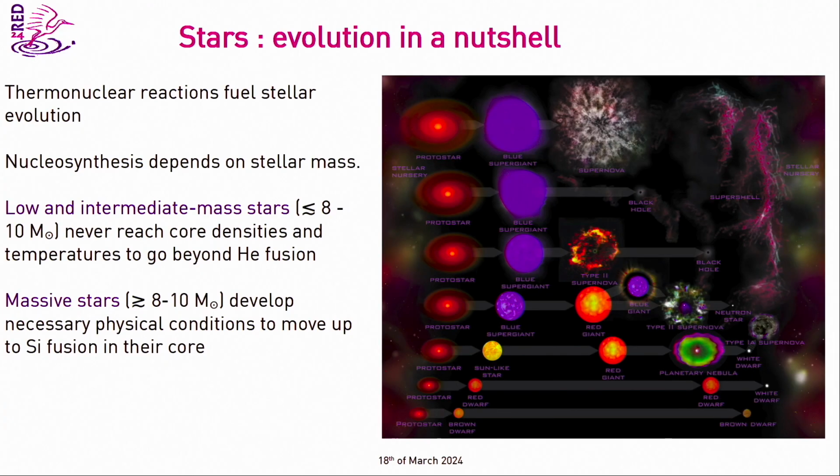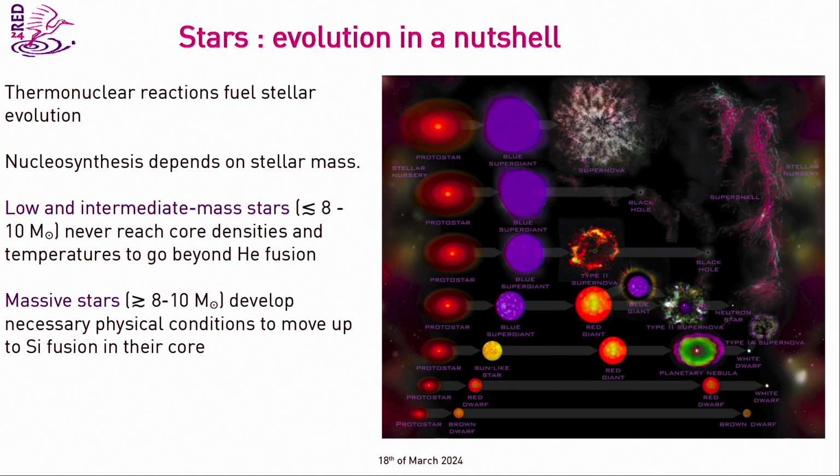And so looking at everything and putting it together with the equations of stellar structure, nucleosynthesis and nuclear physics, we are able to say that a star like the Sun will evolve from one place to another in this diagram. And the fuel of the evolution, as I told you, is thermonuclear reactions. The contrast is not very good, but I think it's enough for you to see that the nucleosynthesis we saw depends on stellar mass, and the nuclear reaction fuels the evolution. The Sun would be this line.